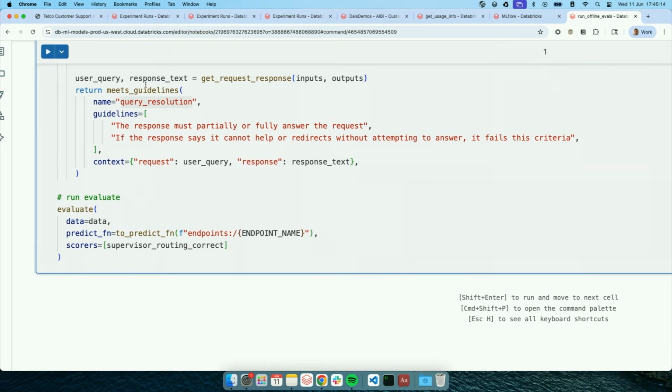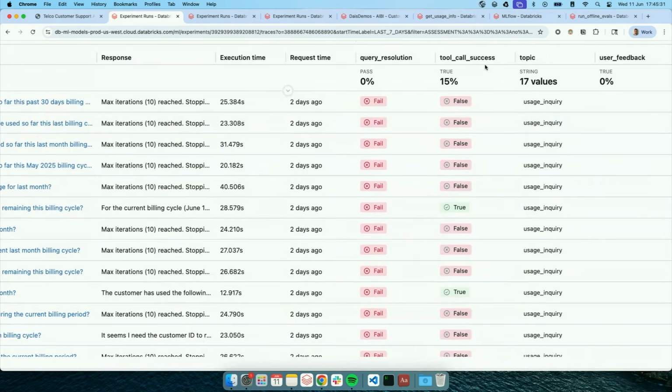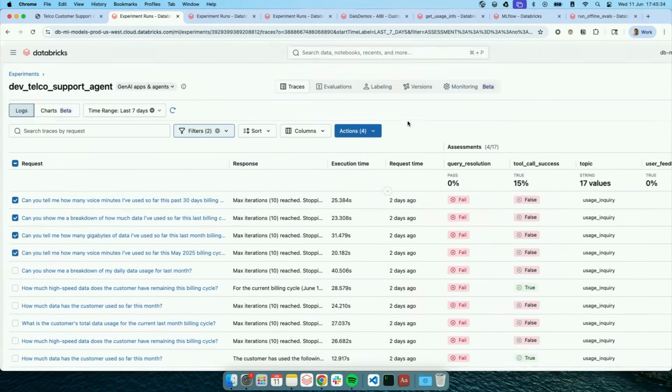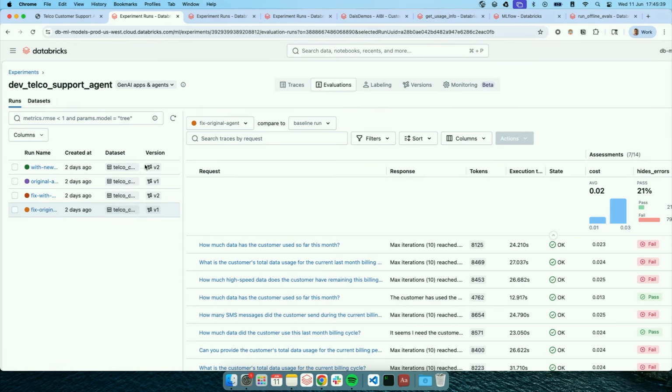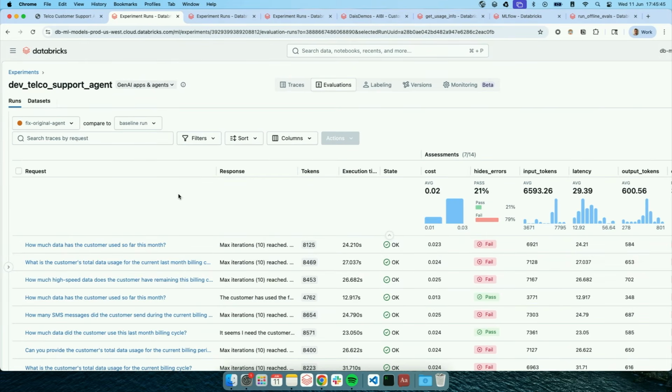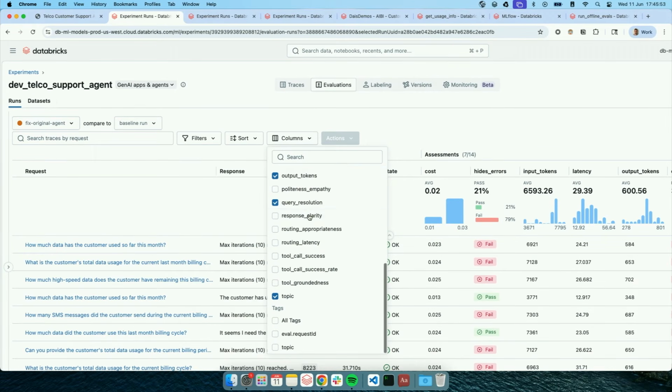Once we run that, because we have set the experiment, again, think of the experiment as a kind of container for both our monitoring information and traces, but also these eval runs that we can track back to. If we navigate back to our experiment, we tab over to evaluations. I'll first point you to one of those initial runs that we did against our usage inquiry eval set. And what we're able to do is, again, slice and dice via the different assessments that we have.